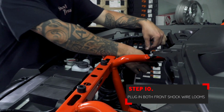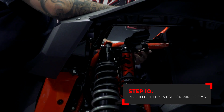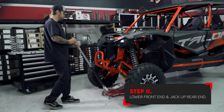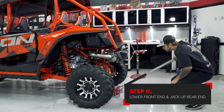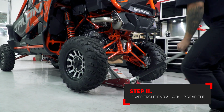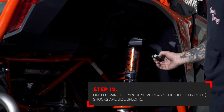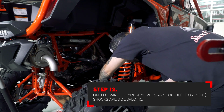With both front shocks installed on the front of the car, don't forget to plug in the factory shock loom. You can put the front of the car back on the ground and jack up the rear of the car until the tires are just off the ground. Unplug the loom from the shock and then loosen the factory hardware. Remove one shock at a time.